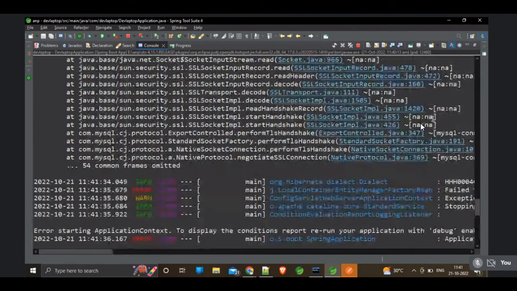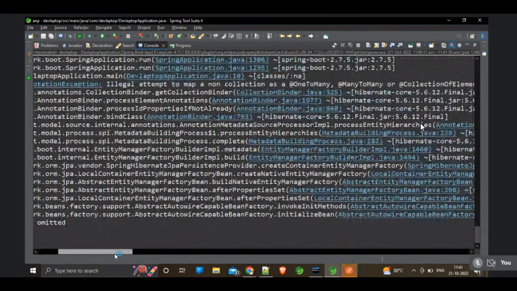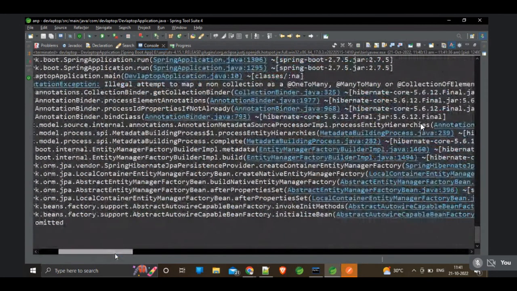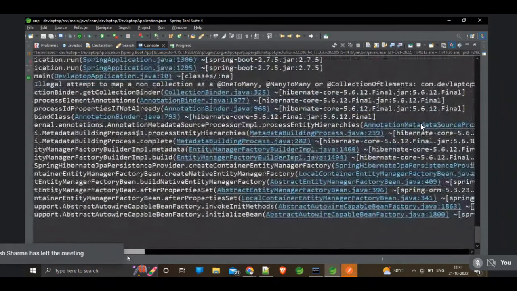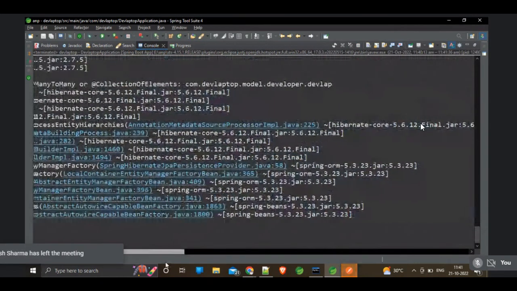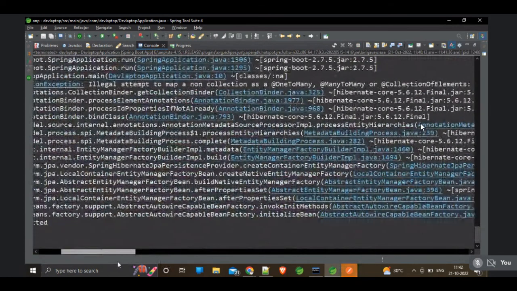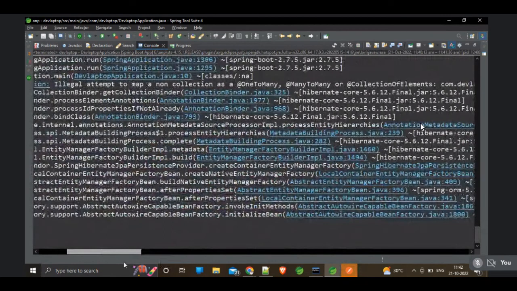Oh, we got so many issues. Illegal attempt to map a non-collection with one-to-many. Actually we are having some issue with illegal attempt to map a non-collection.